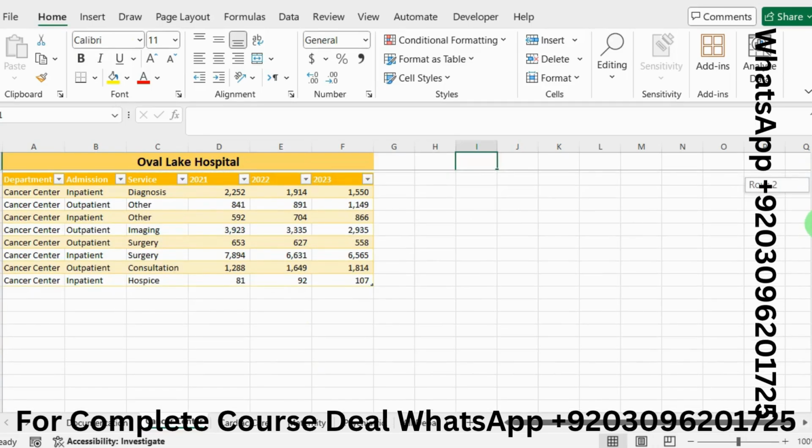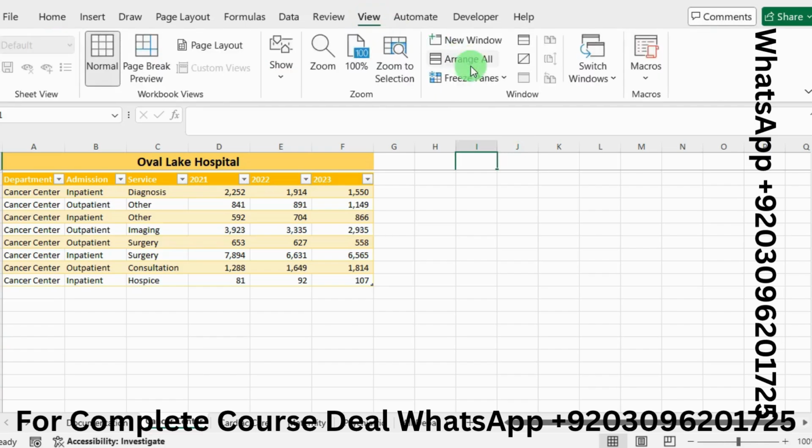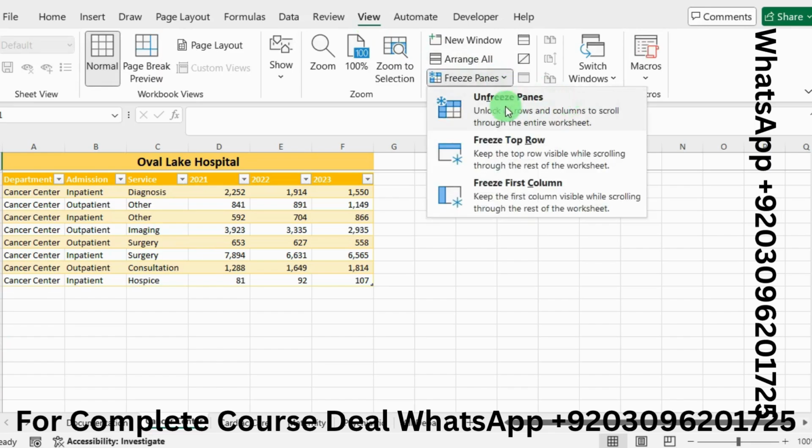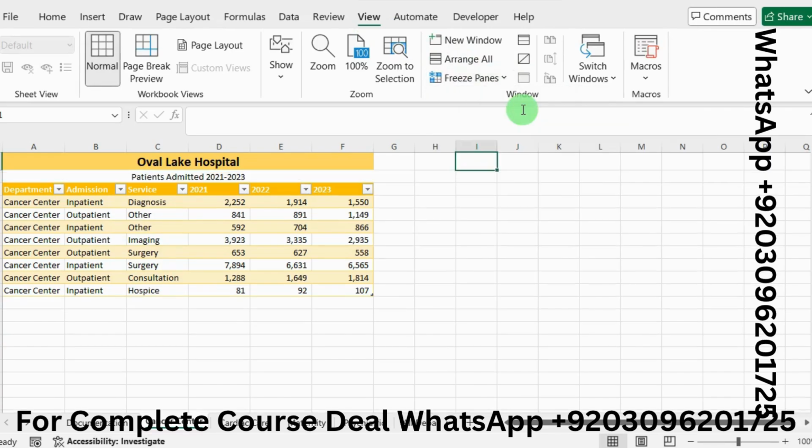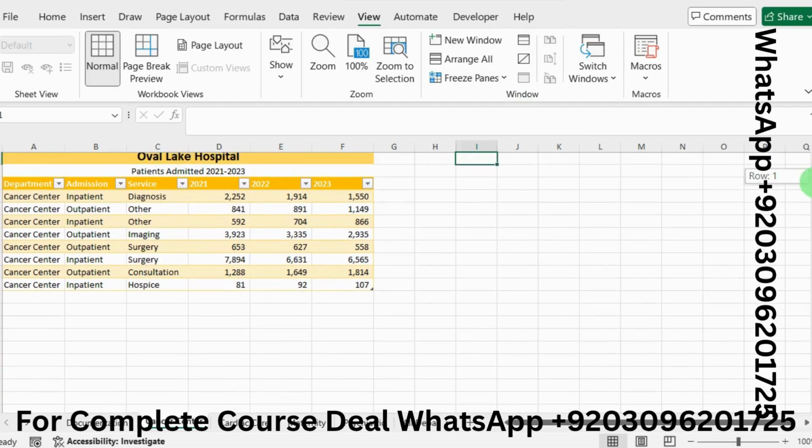Our first row is frozen, so we need to unfreeze this. Go to the View tab, and in the Window group click on Unfreeze Panes. Now it is unfrozen. So let's move on to our second step.